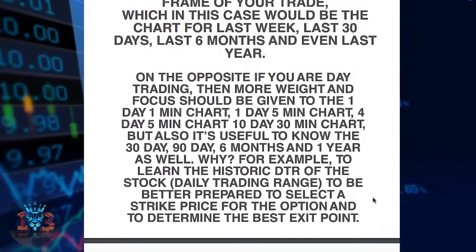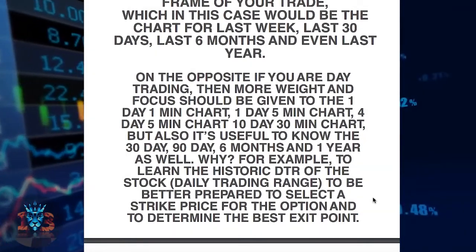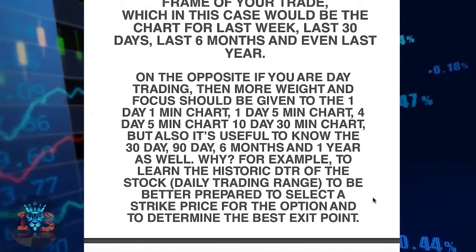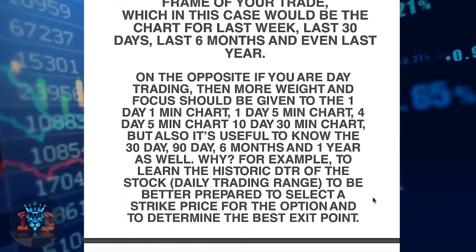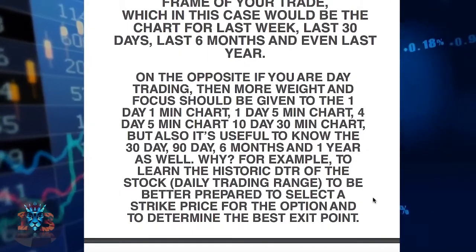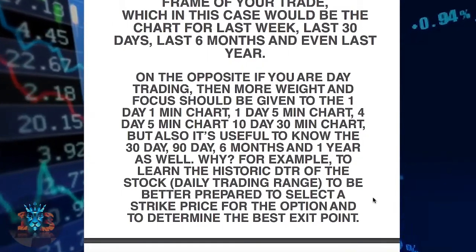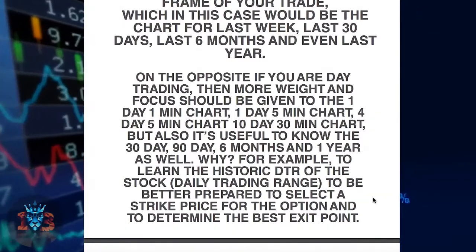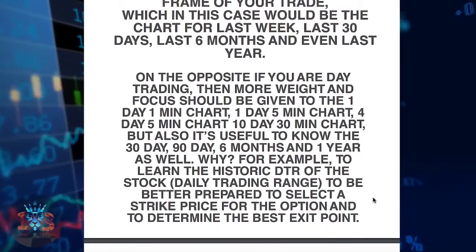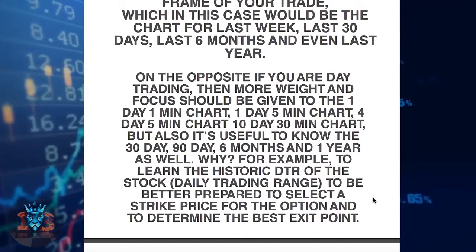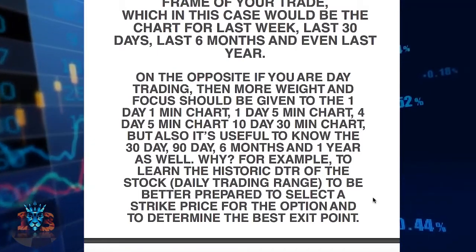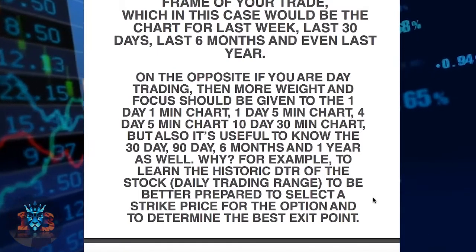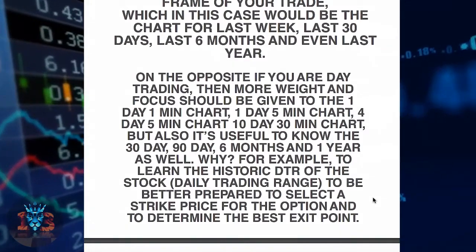Why? Well, for example, to learn the historic daily trading range, what I call DTR, daily trading range. You have to simply understand the historic daily trading range of a stock to be better prepared to select, when you're trading options, a better strike price, and determine the best exit point.